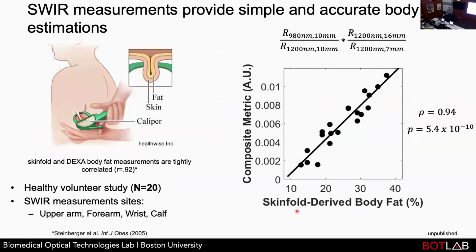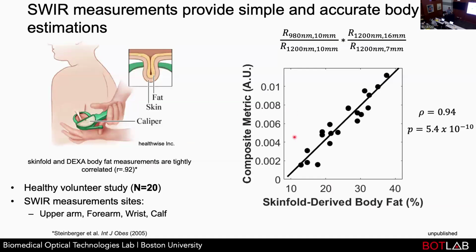So just to show you a little bit of data, we haven't been able to do DEXA scans yet, but you can do the skinfold caliper measurement, where you take this skinfold caliper and pinch the skin on subjects at a few different locations on the body. And then these companies have built up these charts where if you have your biological sex, your age, and then your skin thicknesses averaged over these different body locations, it will give you a body fat percentage. And that correlates really well with DEXA. The correlation coefficient is about 0.92.